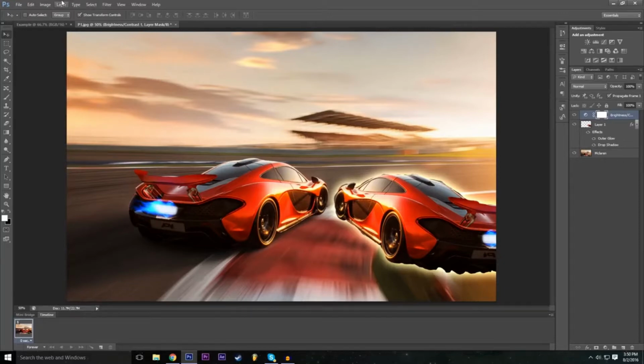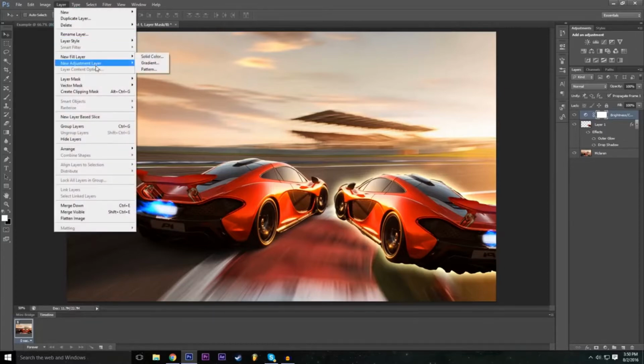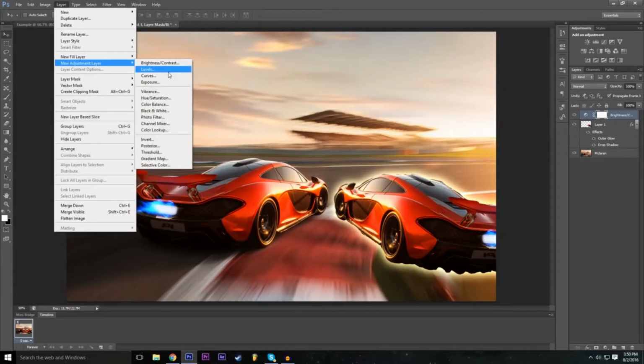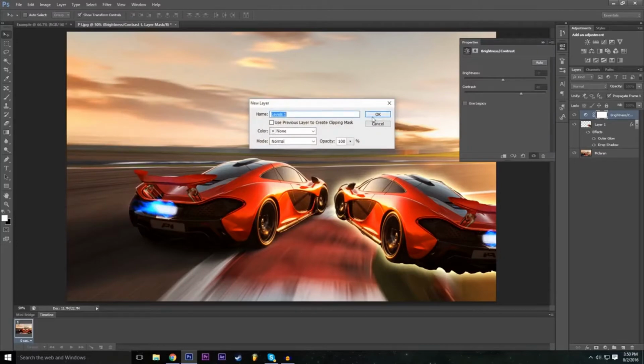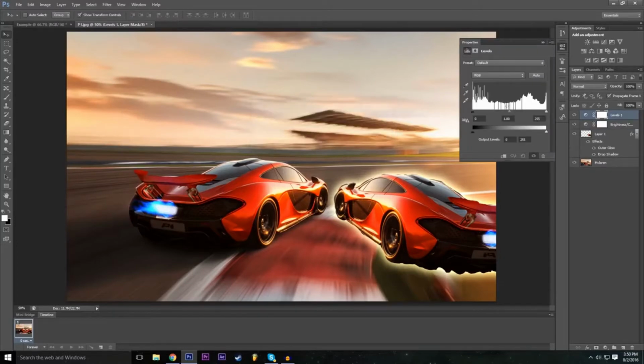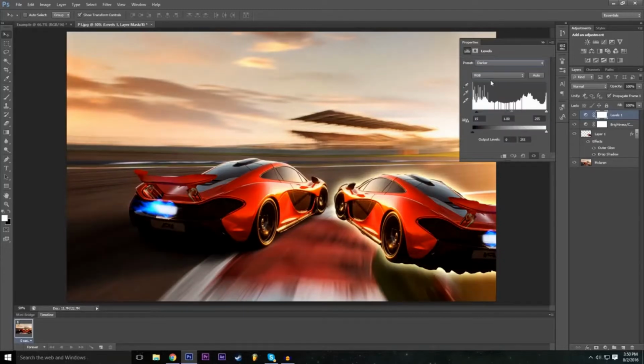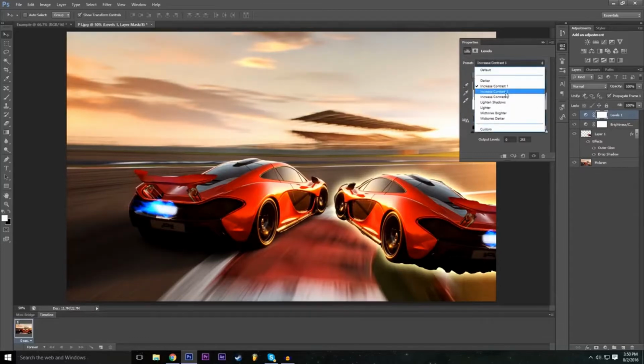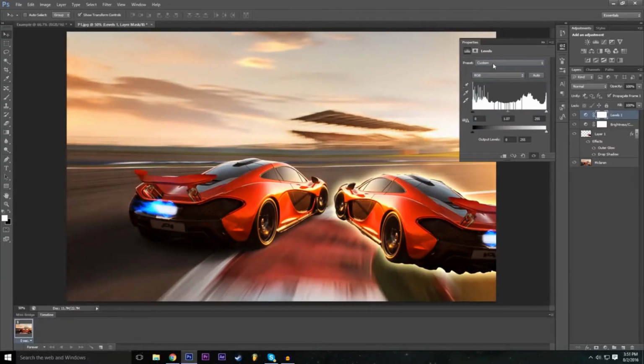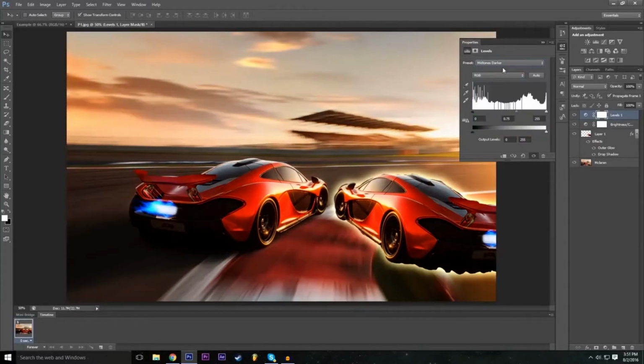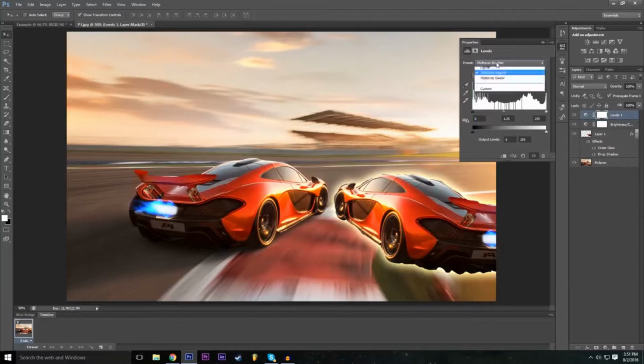So we're going to add another adjustment layer by going layer, new adjustment layer, and then we're going to go to levels. Now we're just going to click OK, just like everything else. In levels, there's a lot of presets, so you can mess with that yourself, but we're going to select a preset on the level, so we can click darker. Ooh, that looks really cool. And then there's increased contrast, and so this is basically an easy way to make your project look a certain way.